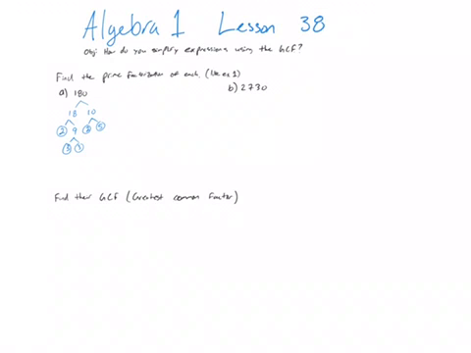So the prime factorization just means write this all out. So 180 written as a product of prime numbers is going to be 2 times 2 times 3 times 3 times 5. And if you multiply 2 times 2 times 3 times 3 times 5, you get 180. This is how your book writes it out. Another way that a lot of people write that is 2 squared times 3 squared times 5. Either one of those would be just fine.